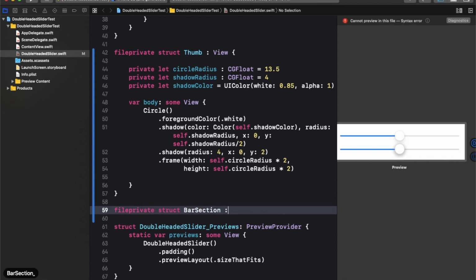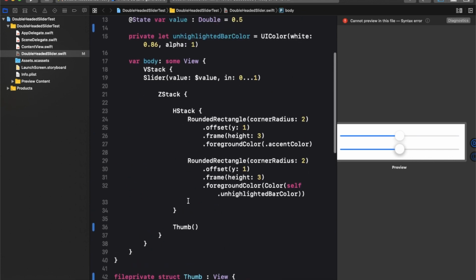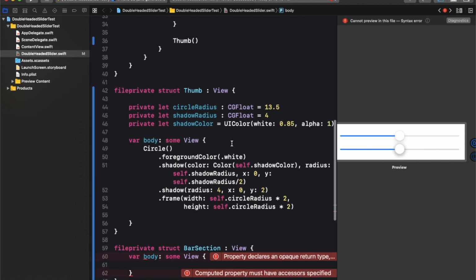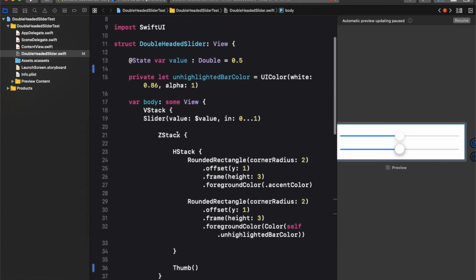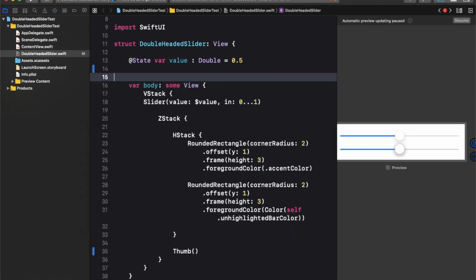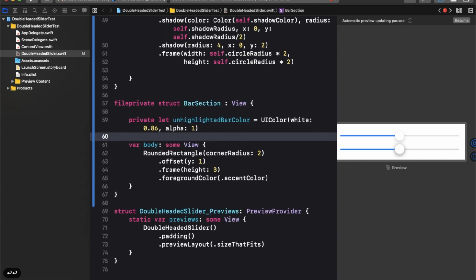It's just a section of the bar. It's a view. It has a body. And I'm going to copy one of these out. Doesn't really matter which one. And I need this constant here, so I'm going to just cut that out and move it down here.